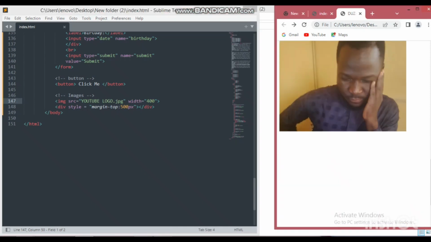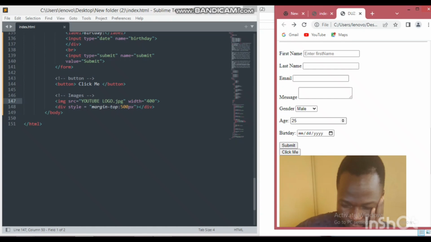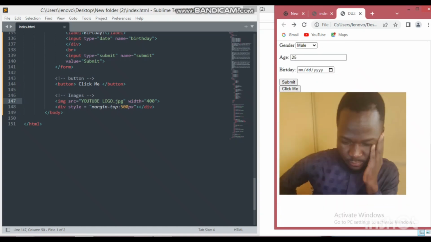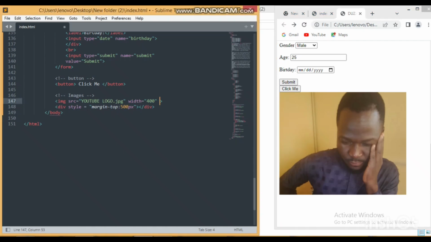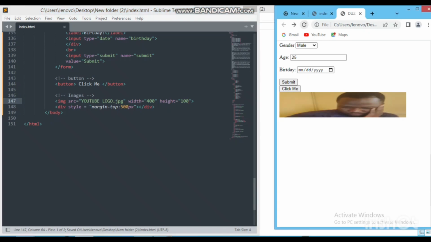You can see the width has reduced, but mind you, the height is on auto. So let's say I want to reduce the height as well. So the height, let's say I want to put it as 100. Okay, Control S and reload.